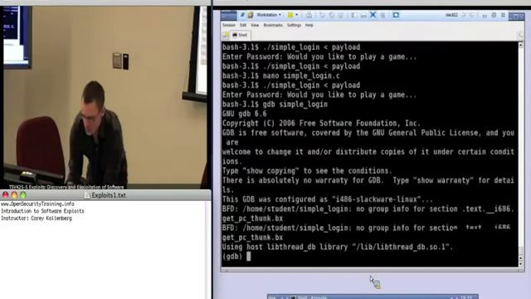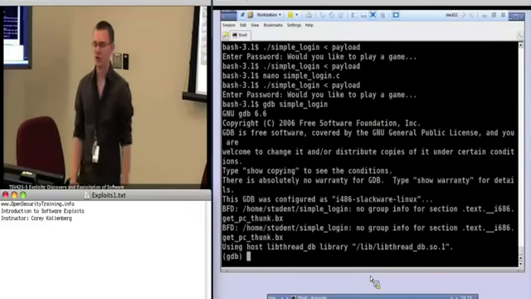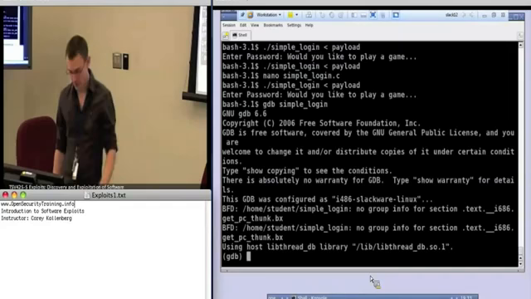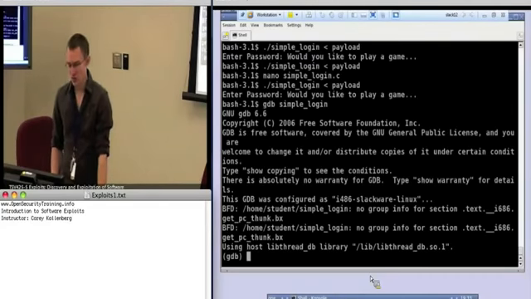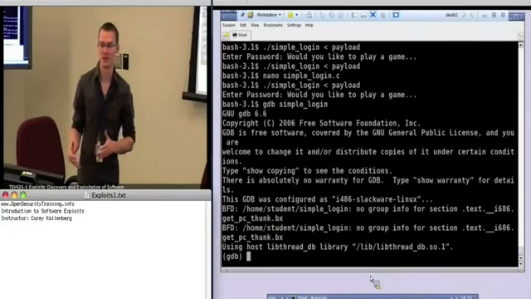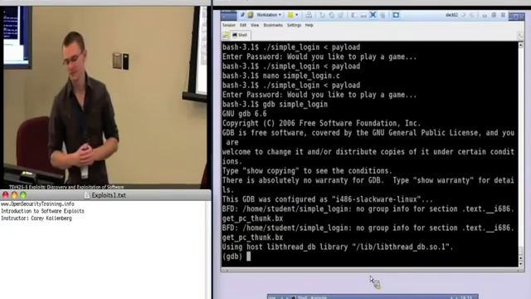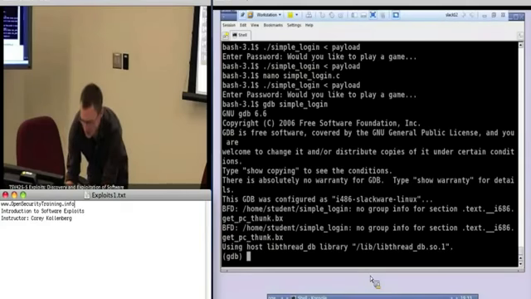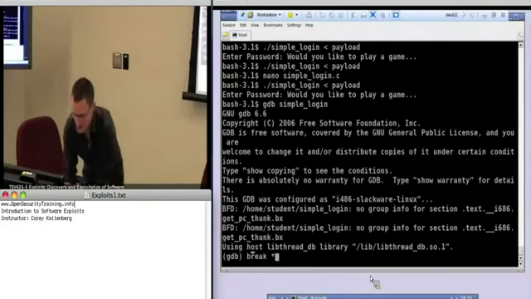So let's do GDB simple login, and we're basically going to debug the program with the payload running. And just to prove to you, beyond a shadow of a doubt, that the Go shell function is executing, we're actually going to set a breakpoint for it. And even though we got to it via this crazy exploitation method, the debugger is still going to be fine with what's happening. It's going to be completely oblivious to the fact that the process is being exploited.